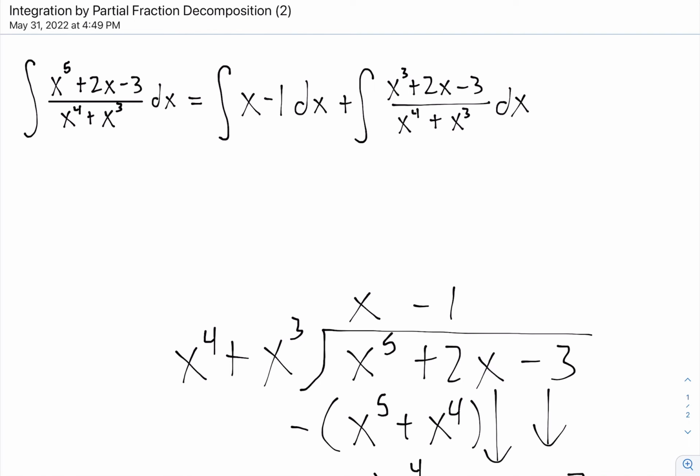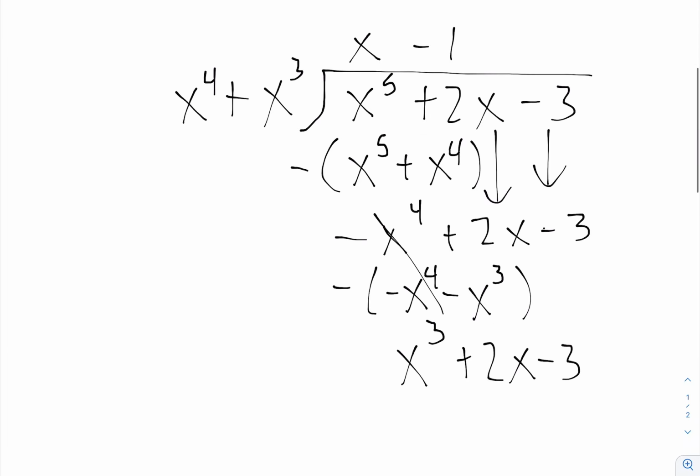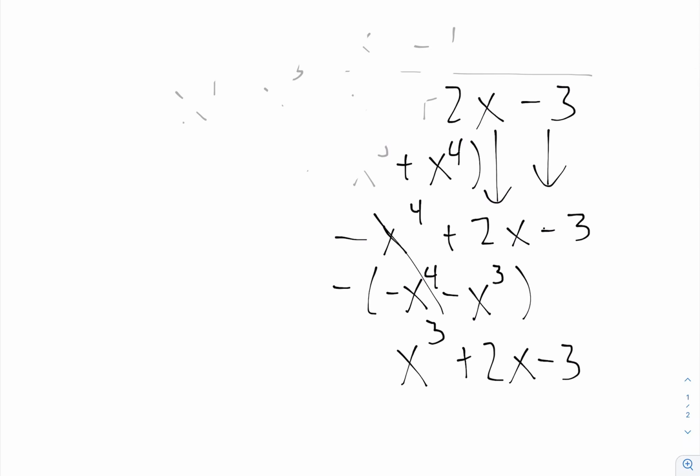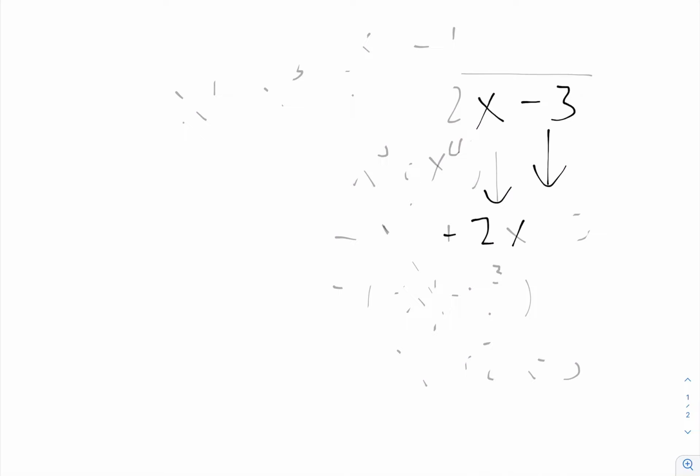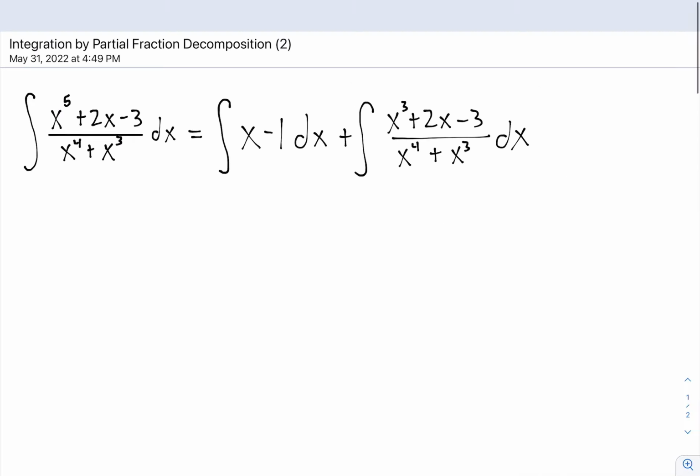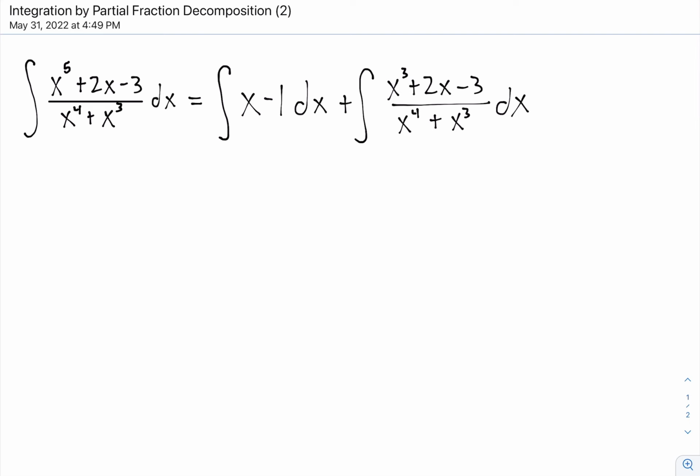But you might think, well, what was the point of using that long division if we didn't get anywhere? Well, actually we did, because remember we started with x to the fifth in the numerator and we whittled it down to x to the third. So that's great because now we can use partial fraction decomposition to break this thing apart. And it's going to be a long process, I'm not going to lie. It's going to be algebra intense, but the calculus for the most part is done for the next little while. So we're not worried about this integral. Let's just focus on the last integral.